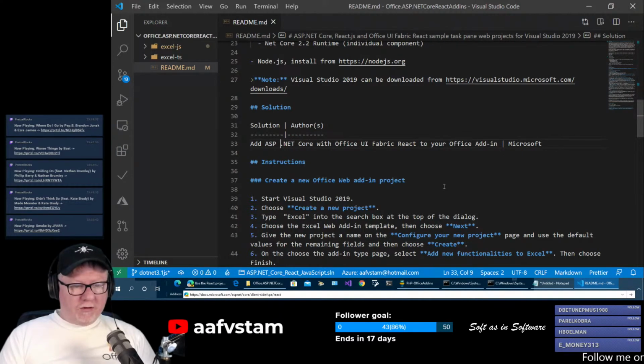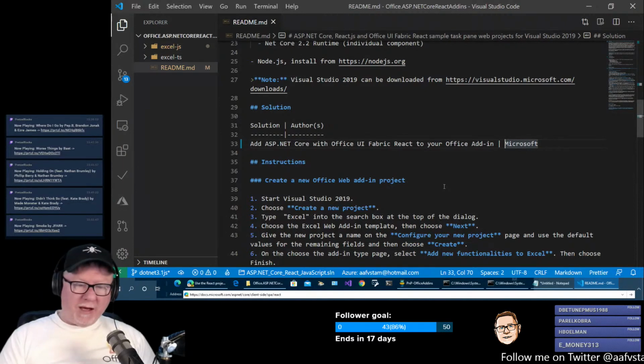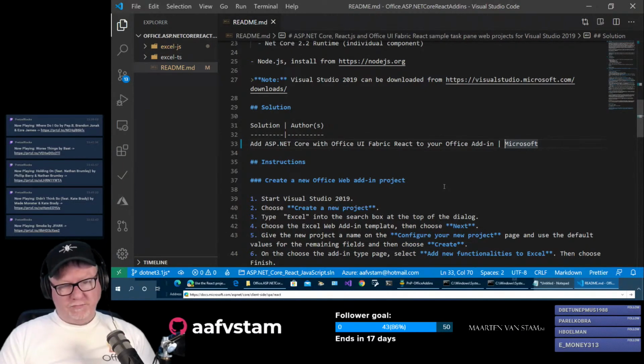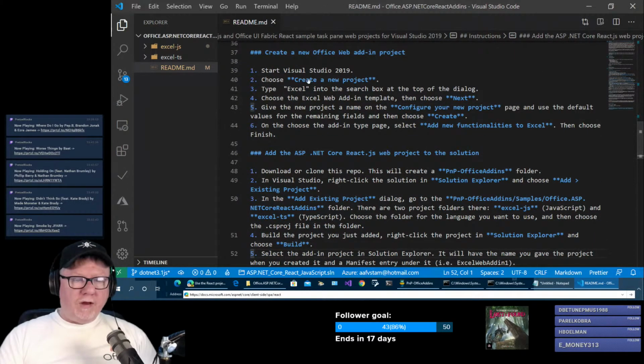ASP.NET Core. Let's move the space out of there. Office UI Fabric React. Authors: Maarten van Stam. That's me. Instructions. Create a new Office web add-in. Start Visual Studio. Create new project.